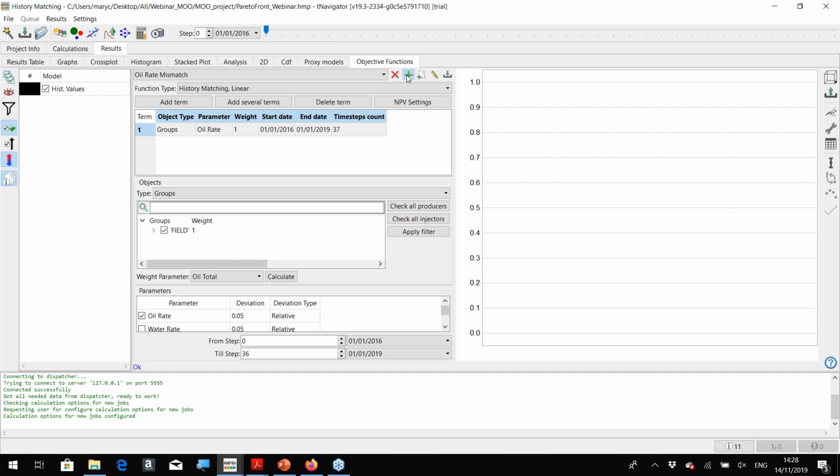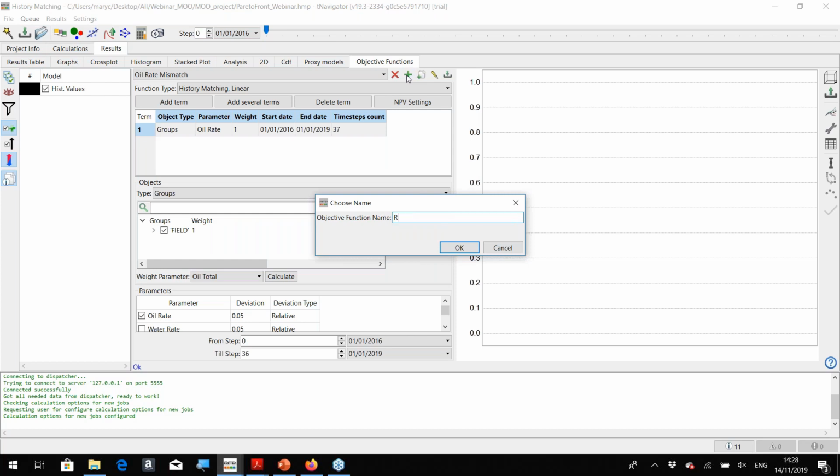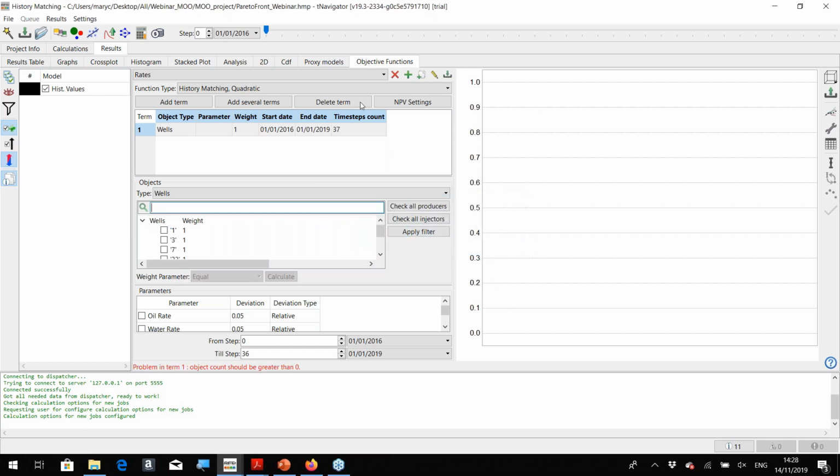The first one, I'm going to add, and I'm going to do the rates. So it's actually going to put all rates together as one objective. So we have rates, and I'm going to go from top to bottom. And to know that I'm on the right way, I would need to get rid of this red line here and have a blue one saying OK. So that's my way to know that I'm doing the right thing.